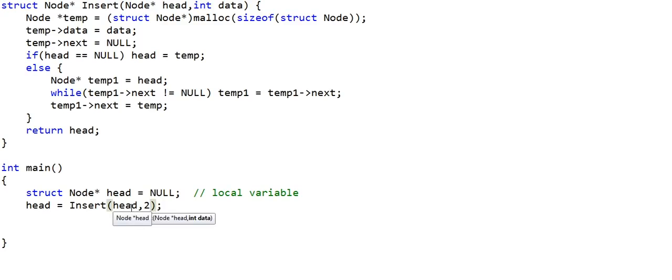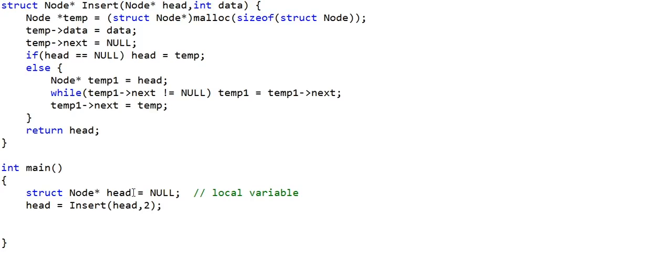There should be 2 arguments to the function insert: the address of the head node, and the value that needs to be inserted. And why is it that this particular function insert is returning a pointer? It's because this head in the main method is a local variable, and if we pass it to the function, we just pass a copy of the address of the head node in this head, which will be a local variable of the insert function. So this function returns back the address of the modified head, so we can update it in the main function. This function inserts a node at the end of the list.